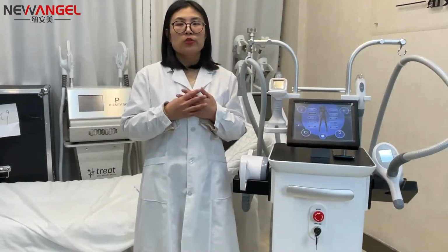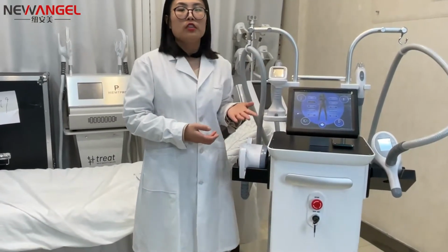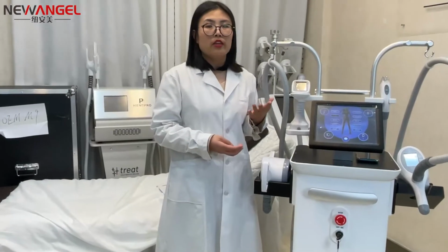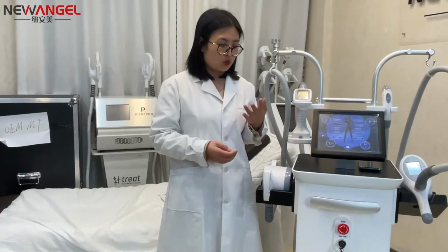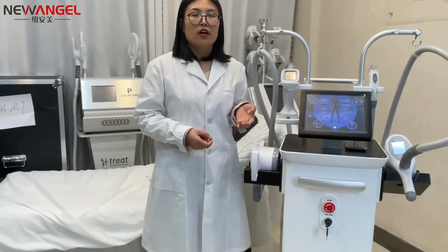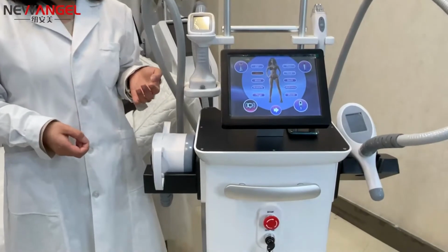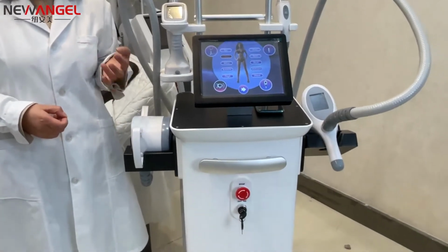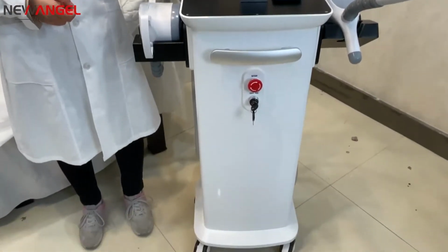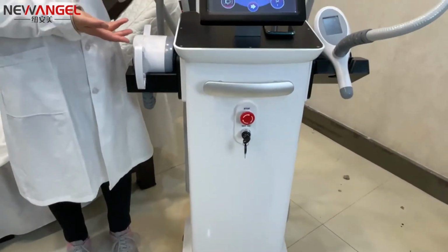Today we will show you our new machine, the Velashape machine. You know, Velashape is a good technology for fat burn, fat reduction, body tightening, and also has a very good result for cellulite. Now, let's see, this is our new model, Velashape.